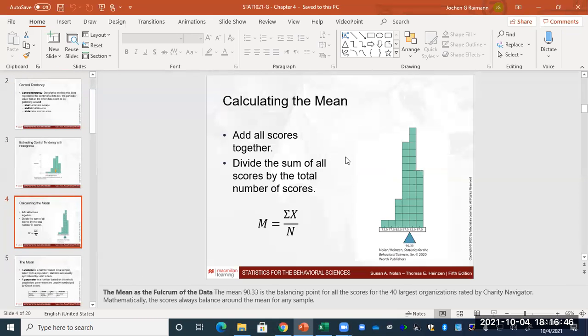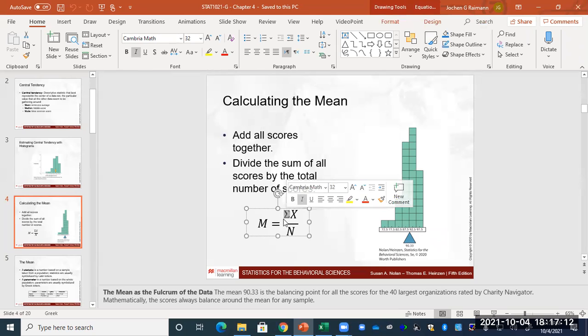So if we were to calculate the mean score now, you must have calculated the mean in earlier stages of your education, right? The mean is nothing else but summing up all the entries and dividing it by the number of entries, which is simple. So we have M standing for mean. Then we have the sum sign. This is the Greek letter that stands for sum. Whenever you see that, you know that everything that follows this letter is summed up.